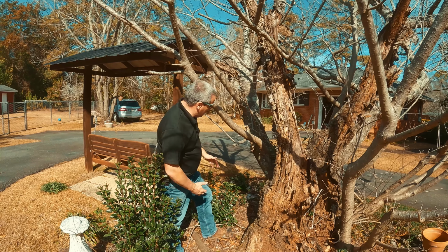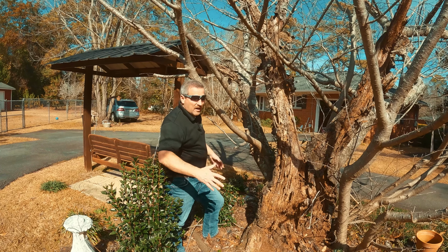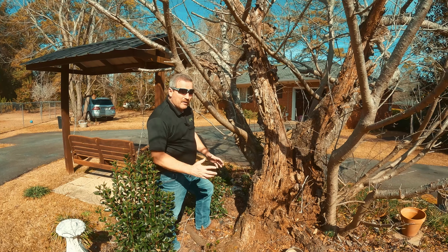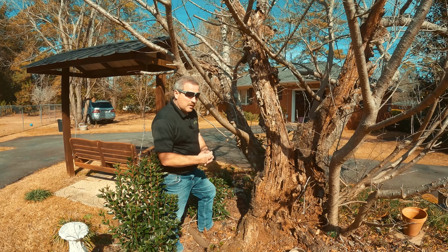This particular tree, as you can see, I'm standing on roots. This has a huge root span. We're sitting in a circle driveway here, and if those roots reach the driveway on either side, they could crack and raise the driveway. So keep those things in mind when you're out there selecting that tree, because a lot of times we look and we go, oh look, it's in a little 5-gallon bucket. But this is what results from that 5-gallon bucket, because they get bigger, they grow, and when they do that, they're not going to be the same as that 5-gallon bucket that we bought.